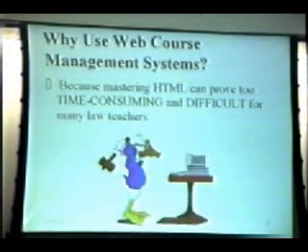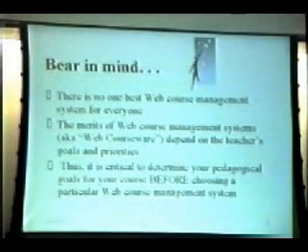And you should bear in mind that there's no one best web course management system for everyone. So you're not going to walk out of this room with the message that there's only one system that everyone should use. And it really should not come as a surprise to anyone. If there was a best system, then I wouldn't have to be up here for an hour. We could all leave after 2 minutes.